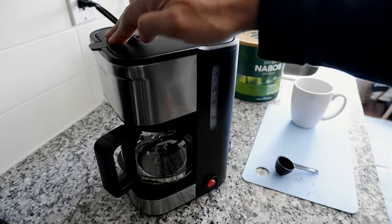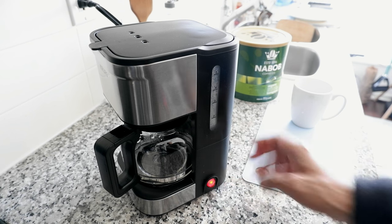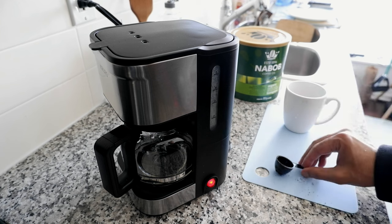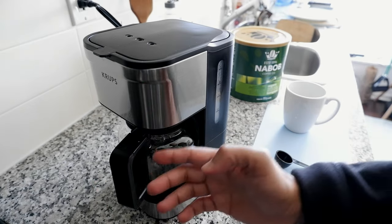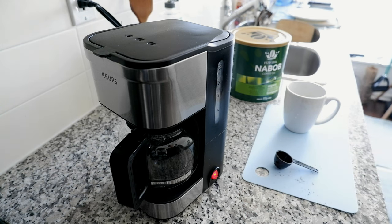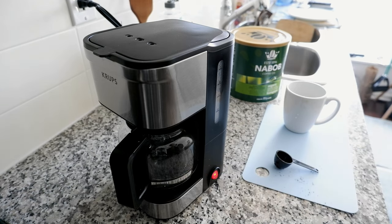You just press the button once to turn it on. You can see it's lit and it's going to start brewing the coffee very shortly. Then we'll try to pause the brew in the middle and see if that works. When you do that you have to be very careful and pull the carafe out slowly so it triggers the sensor — that way there shouldn't be any coffee dripping on the heated plate.